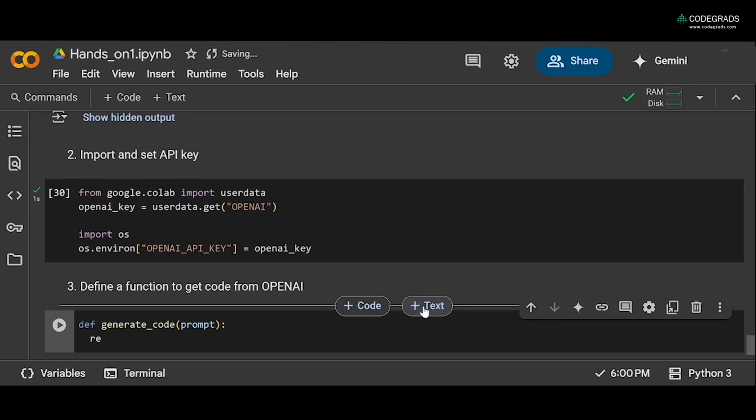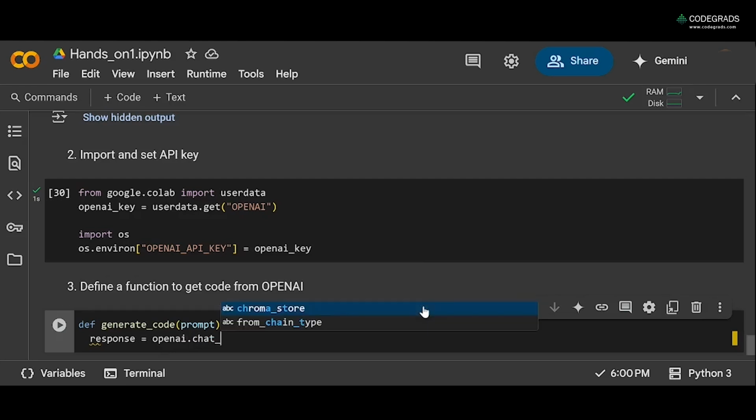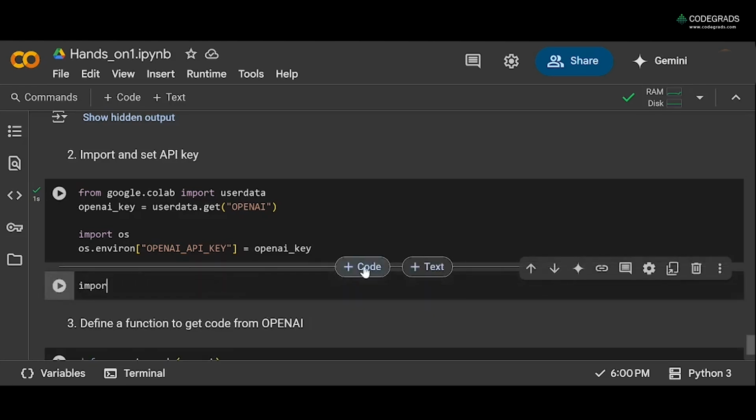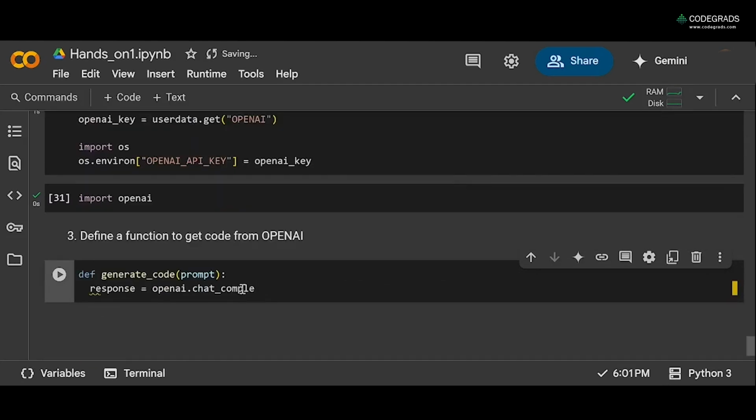Then the response should be openai.ChatCompletion.create. ChatCompletion is in capital.